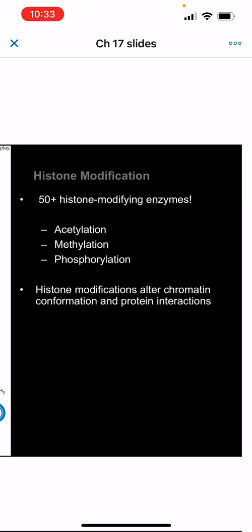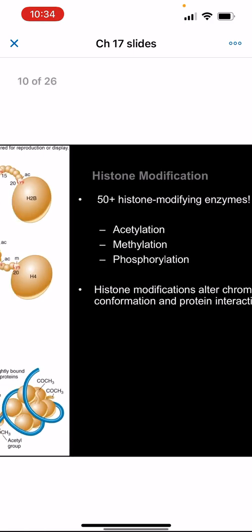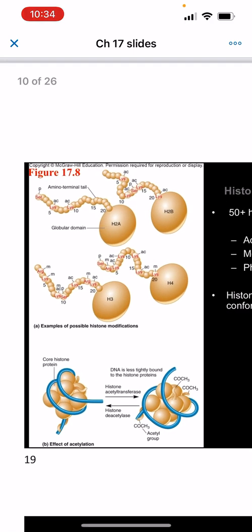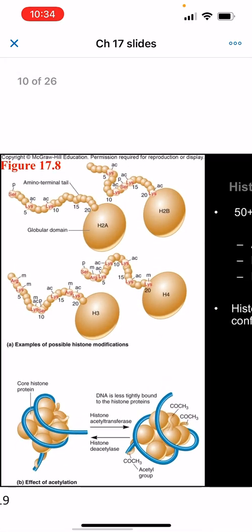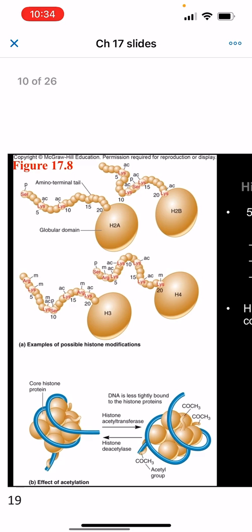So we're looking at our 4 core histones here. And each of these histones has this long tail part of it that's not part of the core globular structure. This is where we find a lot of the modifications. When you look at the nucleosome, the tail kind of switches. Alright? Acetylation, a lot of acetylation on the tails tends to be a modification that causes the DNA to be less tightly bound around the histones.